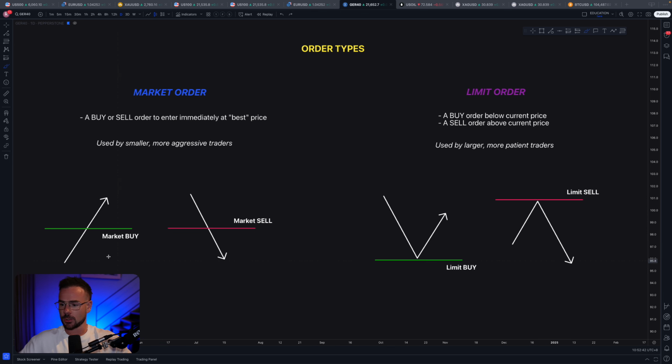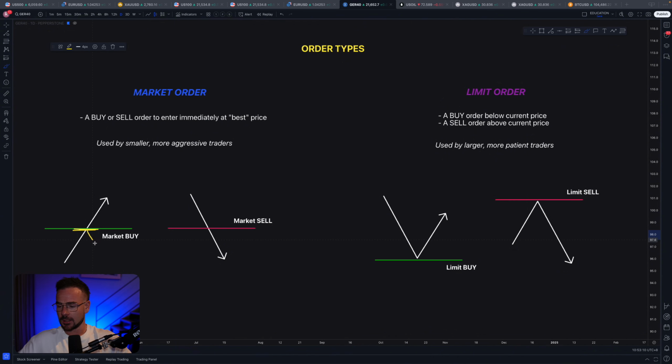Okay, we'll start with the market order. So market buy. Let's just say price is moving in this direction and you expect it to go higher. You hit market buy at this point. You're obviously hoping price moves in your direction. Same with the market sell. Price could be moving down, you hit market sell here, and obviously you're hoping price goes lower. And you can actually do it in the inverse as well. You can have price coming down and hit market buy here, hoping that it goes up. And the same here, price could be coming into a level.